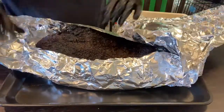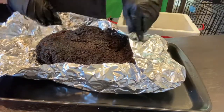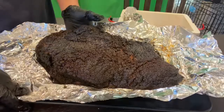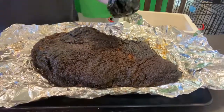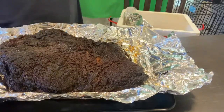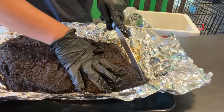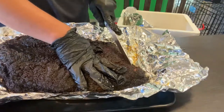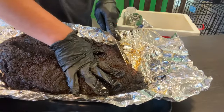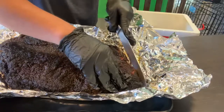Oh my God. Look at that juiciness. Oh my God. Let's see if we can get this off of here. I really don't. Oh, you know what? Oh, look at all that juice on my hand. You know what? Let's just go ahead and cut this bastard. I don't have a knife to cut it with properly. So we're just gonna go ahead and cut this bastard. Oh, you can just tell that it's just coming off. It's still real juicy, moist. Oh, that juice coming off of it. Oh my God.